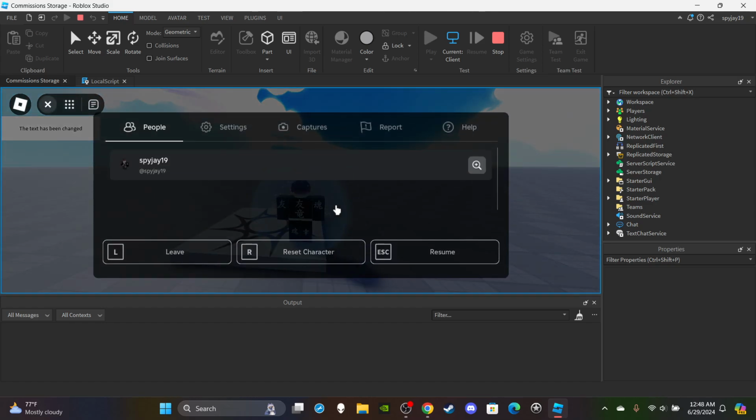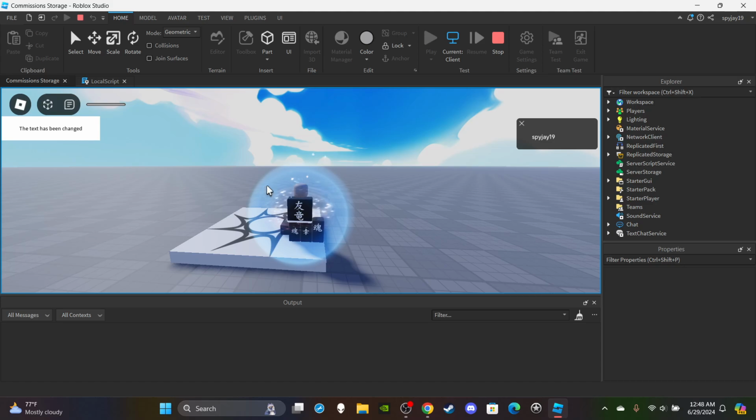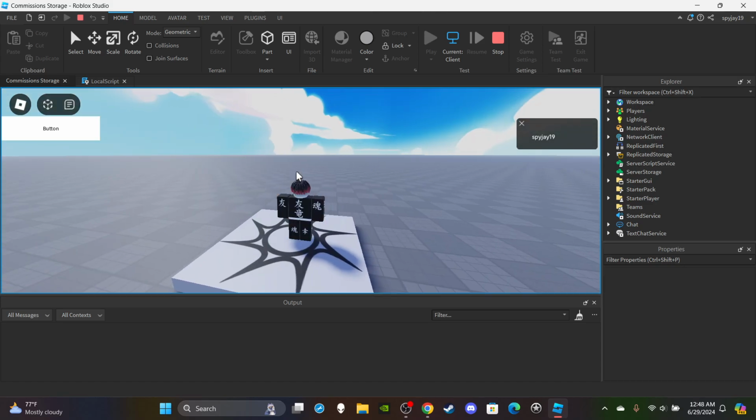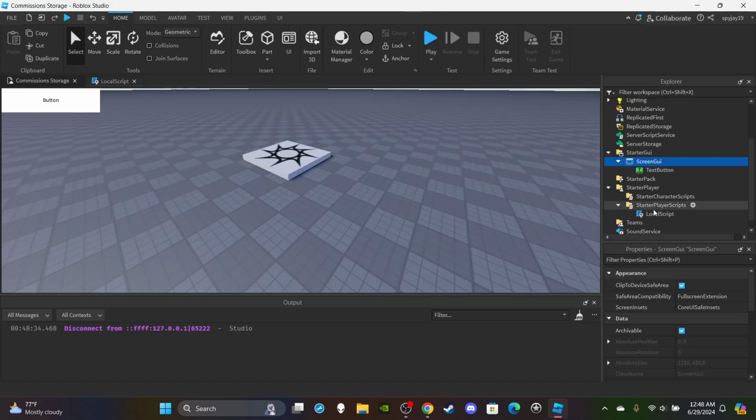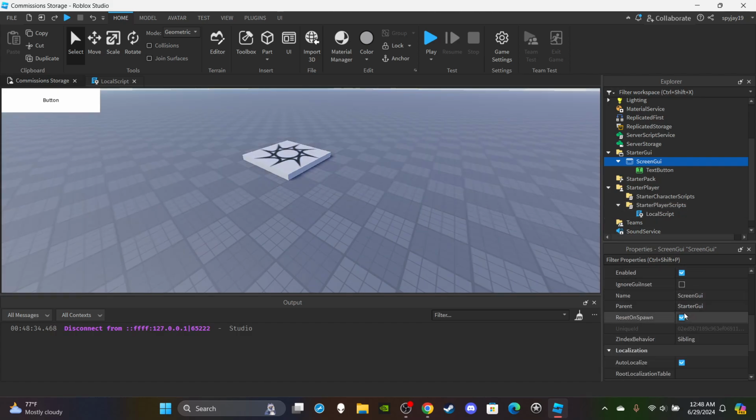However, if I were to reset my character and wait for me to respawn, you'll notice the text has changed itself back. That is what I meant, in case anyone was confused on what reset on spawn is. Now, if you disable that, it'll remain the same regardless, unless the player leaves the game. That's the only way it would change. Or of course, if a script makes changes to it.